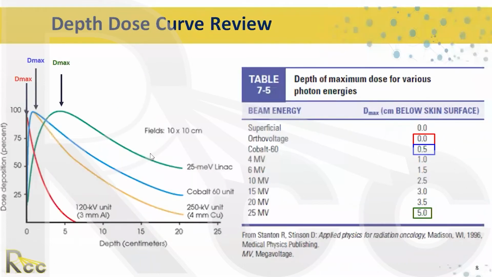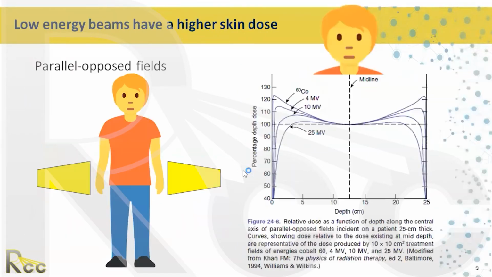I'll go back to the cobalt curve here. With cobalt, you can see that there's this 100% and then a depth dose. And at 25 centimeters, you can see the depth dose is actually very low. At the midpoint here, 12.5, the depth dose is about 50%. What this means is literally to give the dose here at midline, you would have to give double the dose here at the surface because of the depth dose, but you do get some skin sparing. See, it doesn't go all the way to zero. See, there's that peak there, there's that peak there.